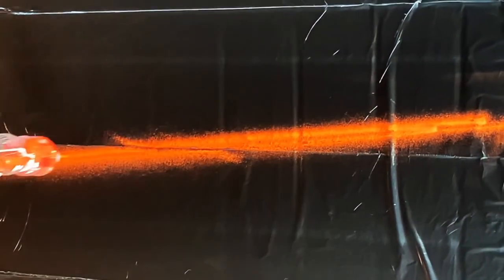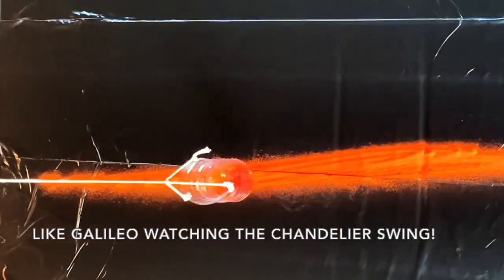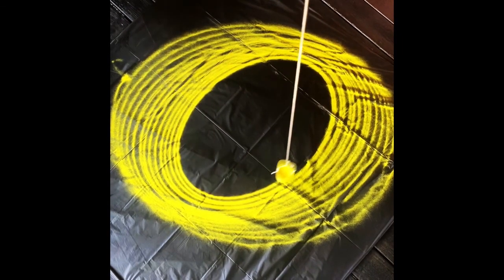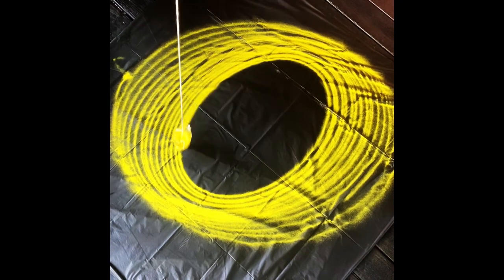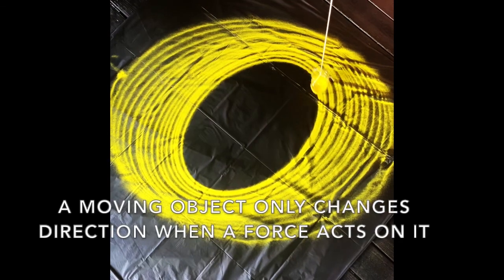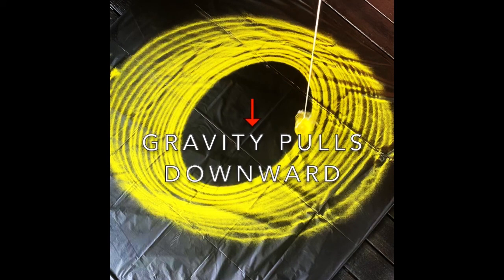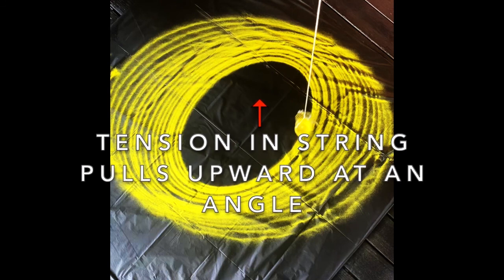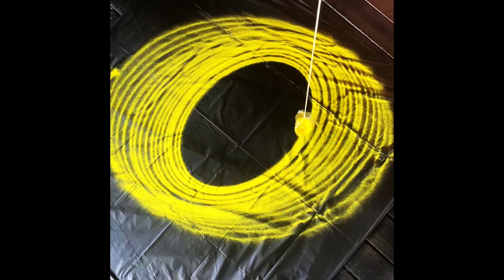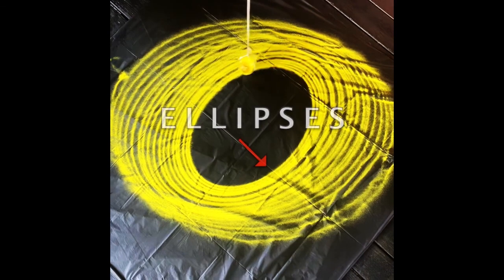Back to our experiment. If you were to pull your pendulum away from its resting point and let it go, you would see it swing back and forth in a straight line until it ran out of energy. In our case, because we initially pushed it sideways, the pendulum swung along a curving path — an ellipse — that was continuously changing direction. A moving object only changes direction when a force acts on it. The force of gravity is pulling the pendulum downward and back to the middle, while the tension in the string pulls the pendulum upward at an angle. The result of these two forces is called a net force pulling the pendulum inward. The combination of the sideways push and the pull of the string prevents the pendulum from moving back to the middle directly, so it moves in ellipses instead.